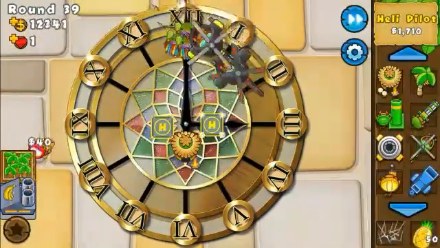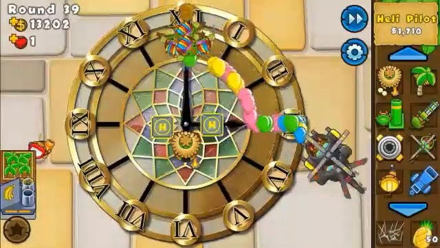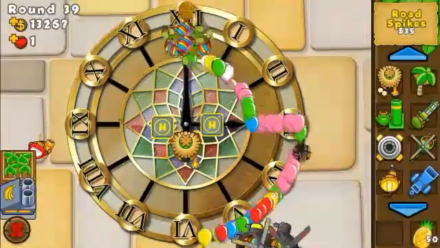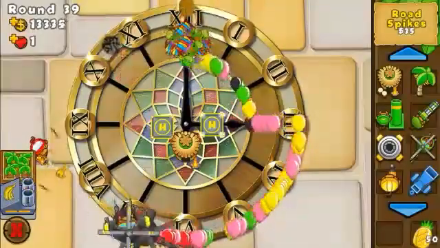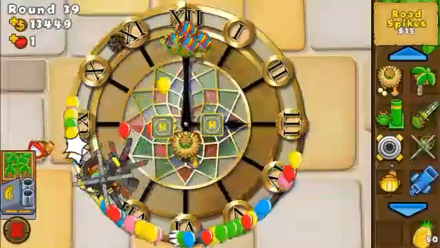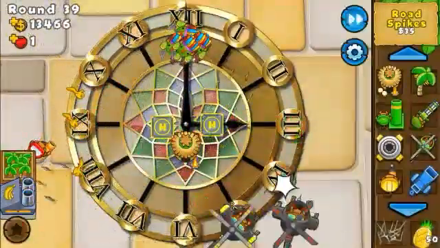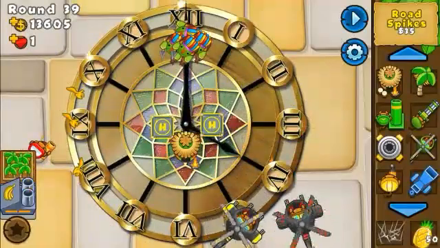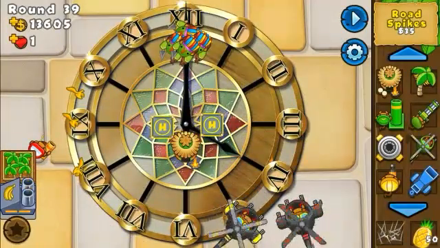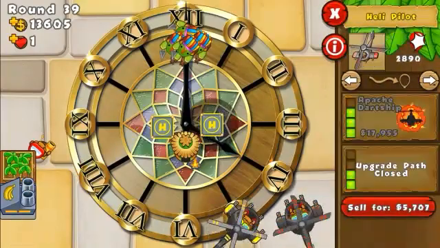So let's see, I think I should. I'm gonna prepare some road spikes just in case. Okay, the farmer also is helping. Thank you, farmer. Yeah, very nice. So as you can see here, I got for round 40, 13.6K cash. That's a lot.